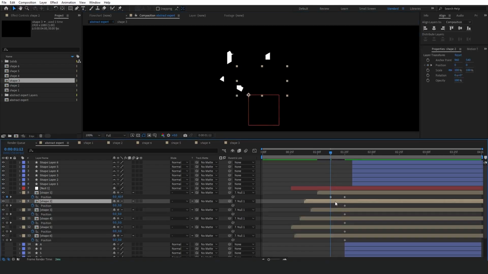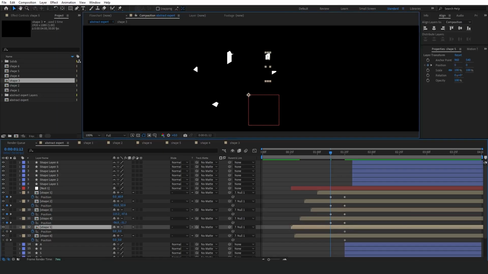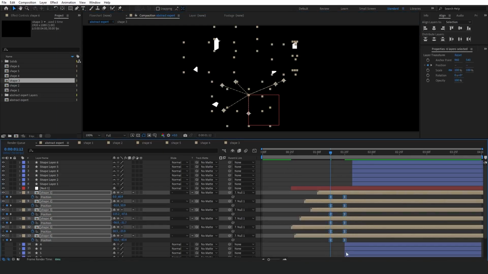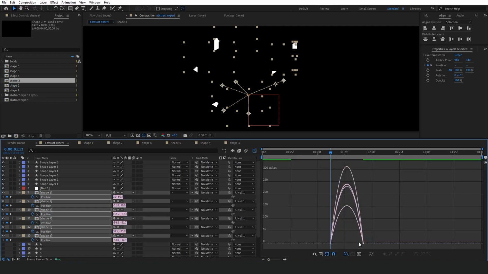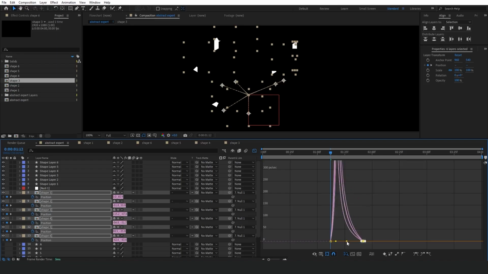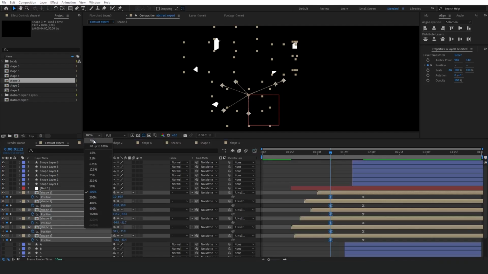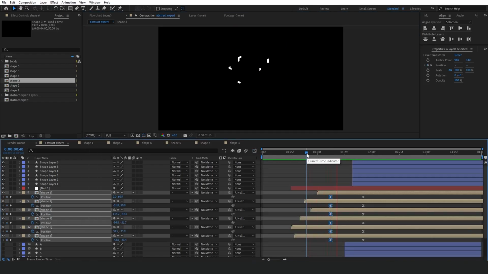This approach adds depth to the animation and keeps your audience engaged. Once you've set the start positions, ease the keyframes for smoother motion. Don't forget to adjust the graph editor for a slower start, allowing the layers to ease into the movement, followed by acceleration towards the middle, and finally, a deceleration as they come to rest at the end position.